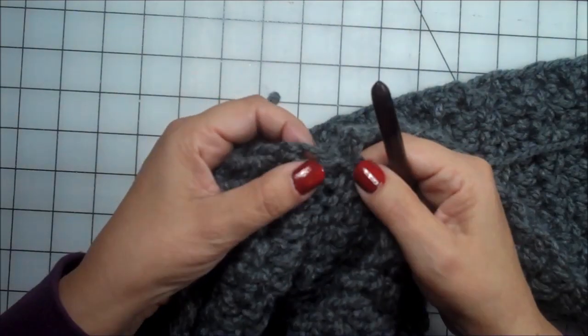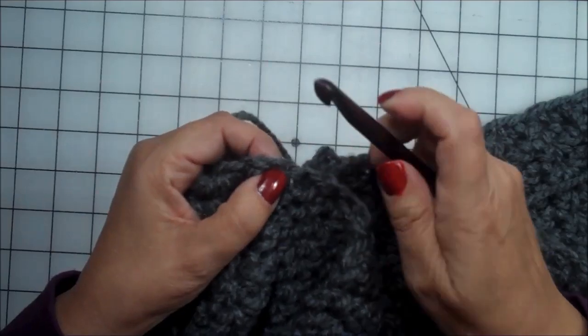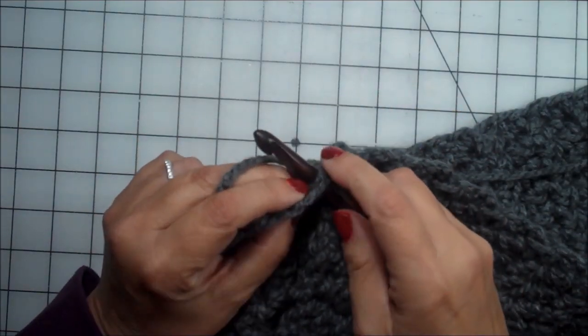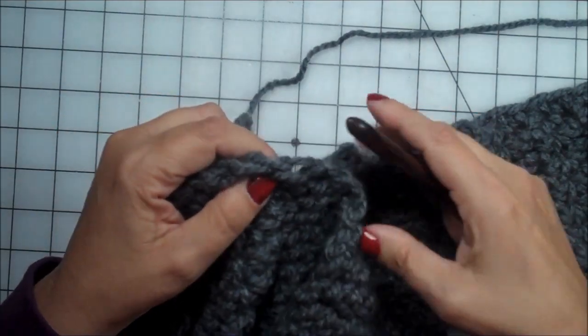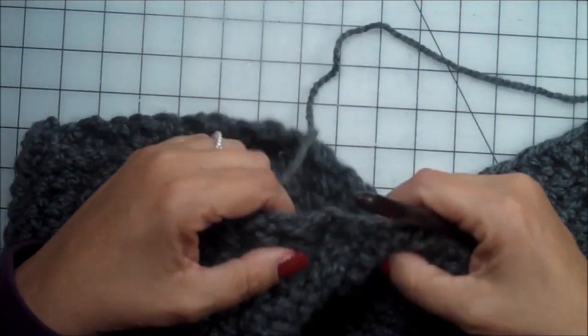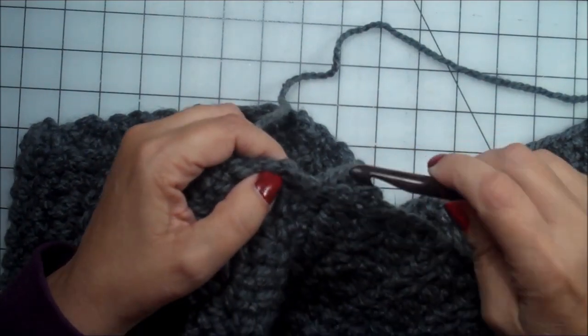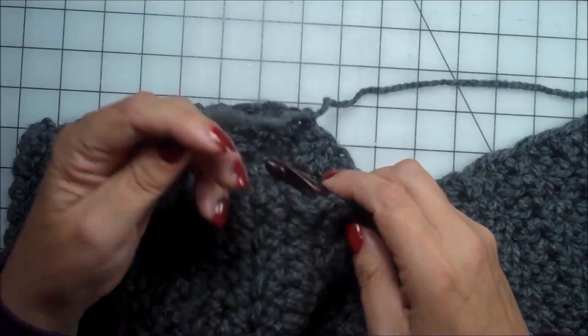So locate for me, please, the row that you joined in. Get that right in there. Okay, I'm sorry. I need to start on this side. Where did I go here? It's late and I was just trying to get this done, and it's not cool to be hurrying up.